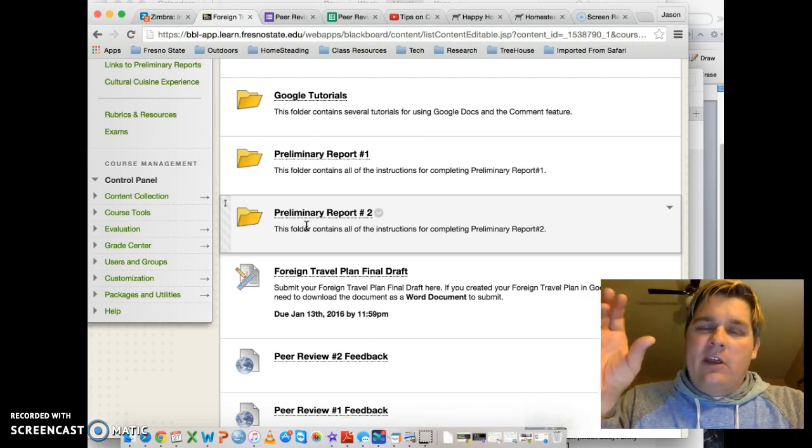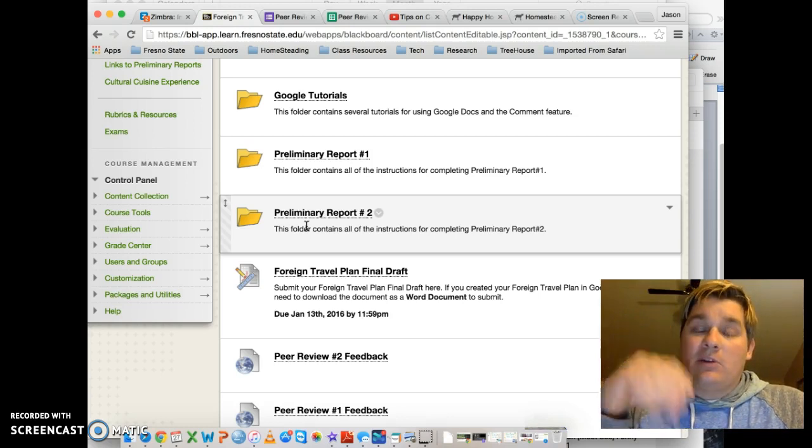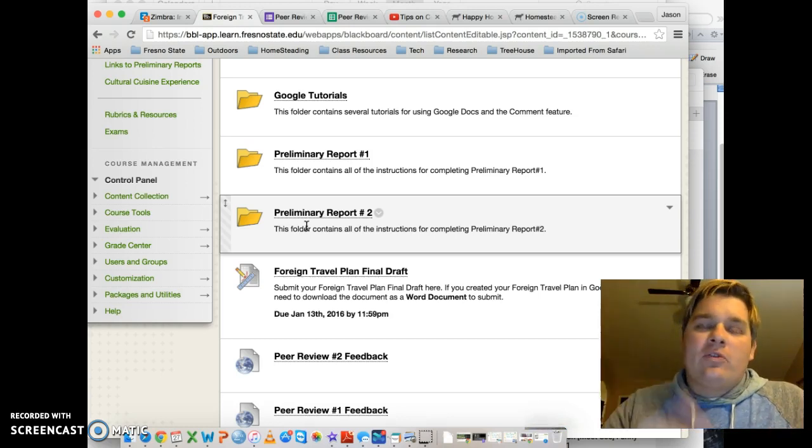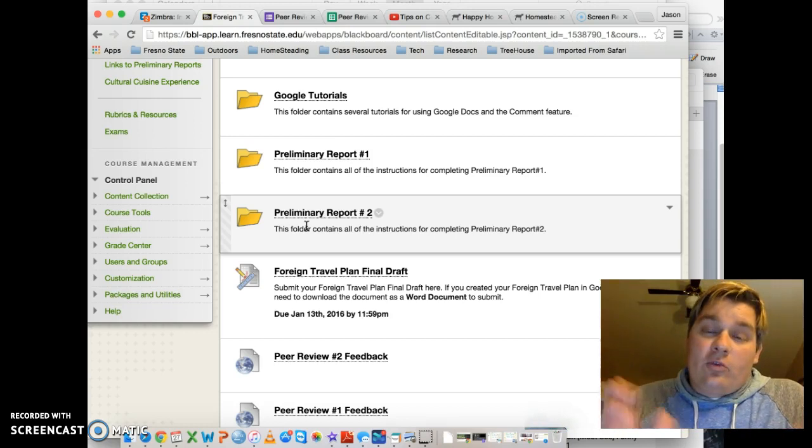Because that's one of the biggest hangups. If you don't create a document that other people can leave feedback on, then this whole system doesn't work. The peer reviews don't work. Everything doesn't work. And if it doesn't work, and if you haven't done it right, then you don't get credit. And with such a short time span this course is offered in, it's really important that you create the document in the appropriate way.